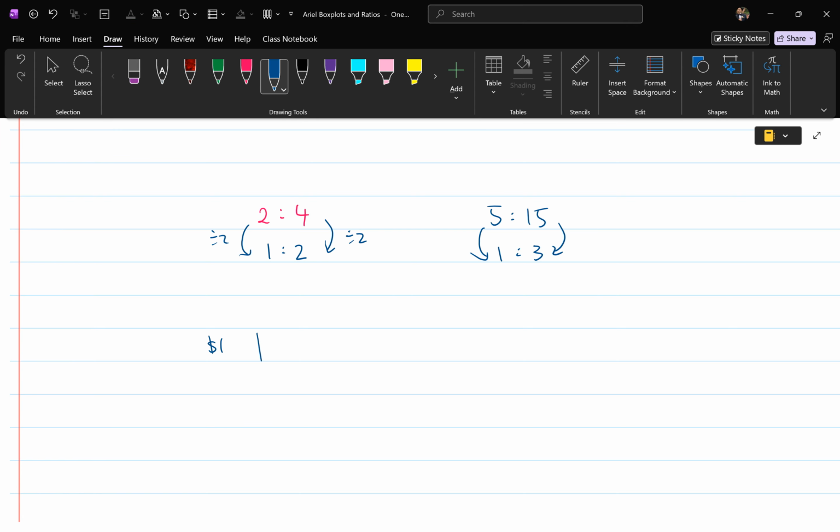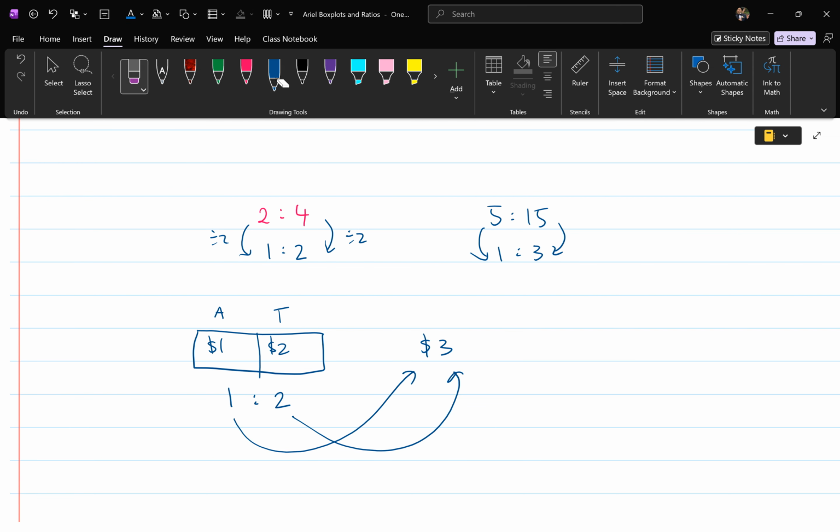That's ratios. Unless you mean, say, if you and I were to buy a lottery ticket, okay, you put in $1. So Ariel, you put in $1, and then Mr. Tran puts in $2. So obviously I put in double the amount that you got. Yeah? So that's a 1 to 2 ratio. You put in $1 and I put in $2 to buy this ticket. So the ticket was $3, so you contributed $1, I contributed $2, right?